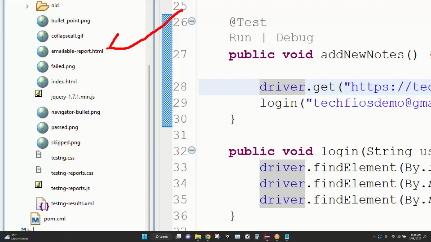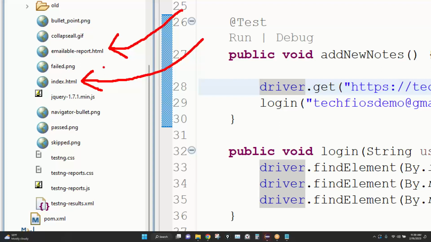One is called emailable-report.html, and the second one is index.html. Emailable report is something you can email to somebody and they'll be able to look at that report if needed. You're going to get questions about reports in your interview. How do you generate reports?